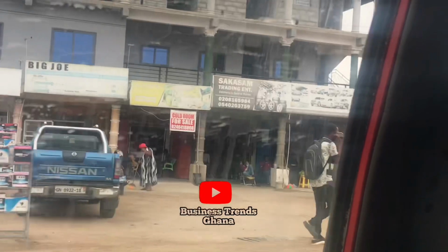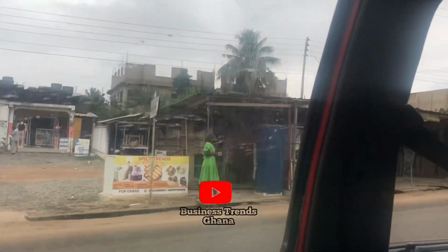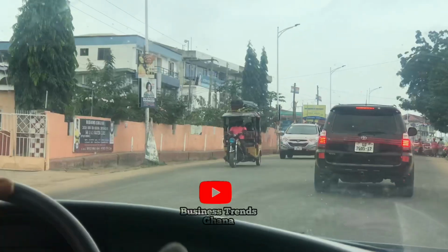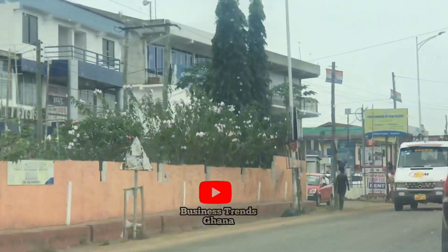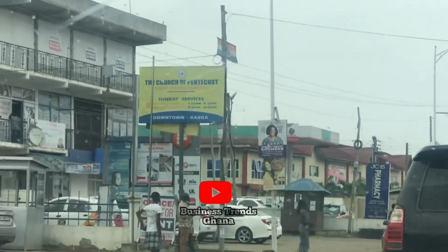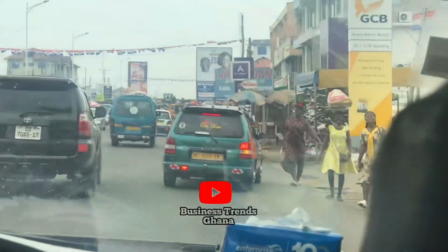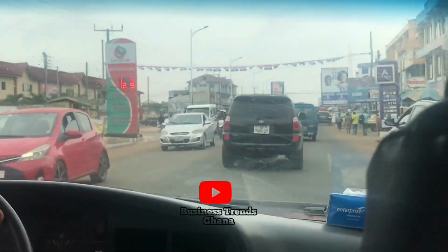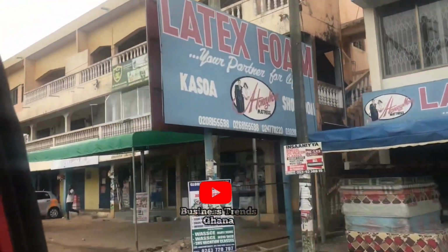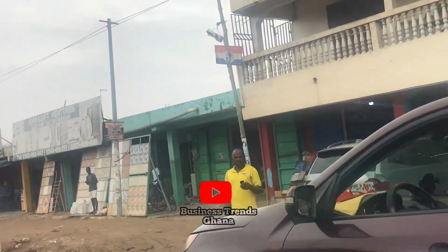So basically, you can see the buildings on the roadside, and the settlement in front of the street. As I always tell you, development of every location is inside, not closer to the road. But notwithstanding, you still get the opportunity to embrace the beauty of what has been presented to you in the frontier. As you can see from the signboard, this is called downtown. So this area is called Kasoa downtown. Take note, the property is not located in Kasoa. The property is located at Ofaakor under the Awutu Senya municipality, but all of them are under the central region of Ghana.